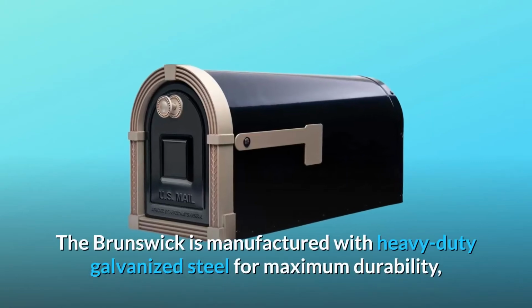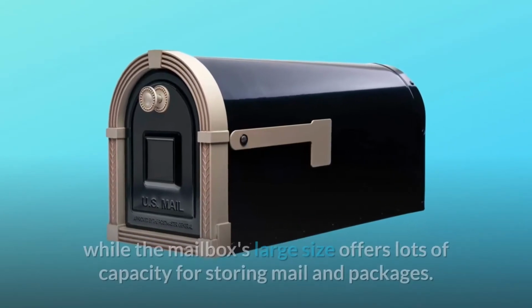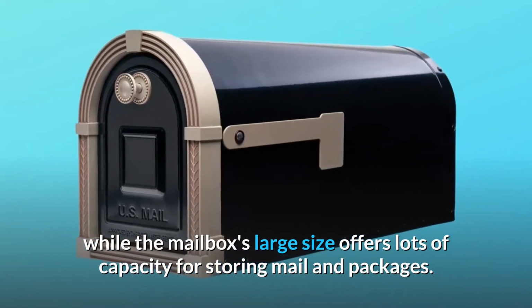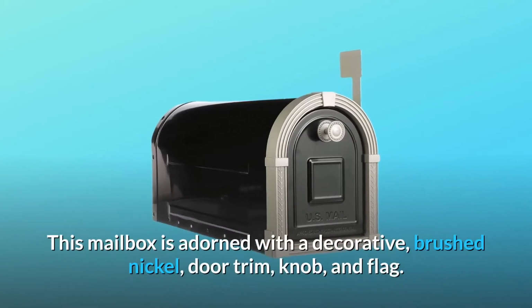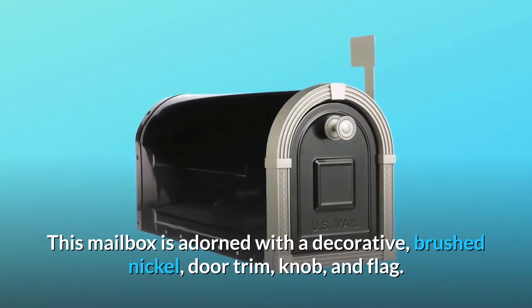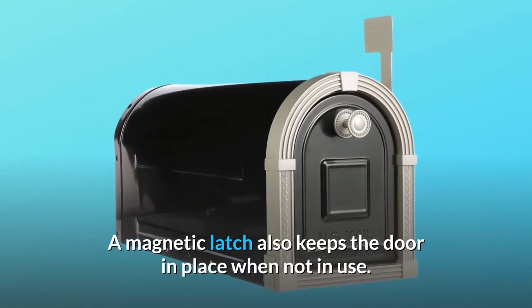The Brunswick is manufactured with heavy-duty galvanized steel for maximum durability, while the mailbox's large size offers lots of capacity for storing mail and packages. This mailbox is adorned with a decorative, brushed nickel, door trim, knob, and flag. A magnetic latch also keeps the door in place when not in use.